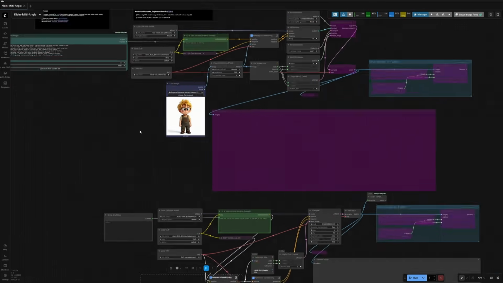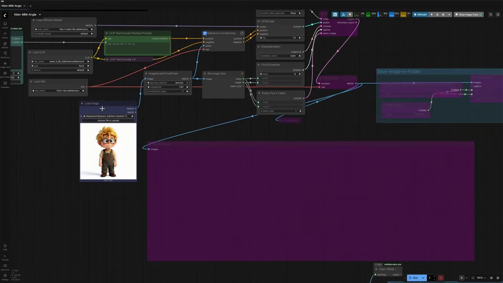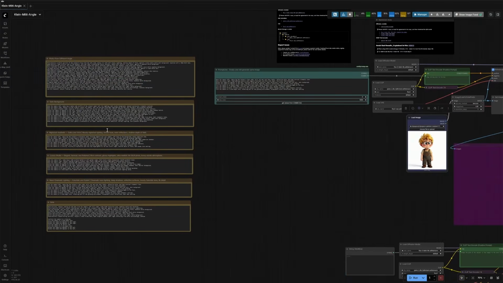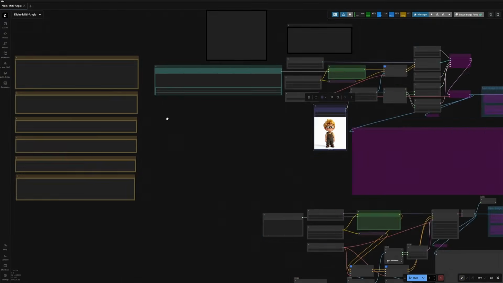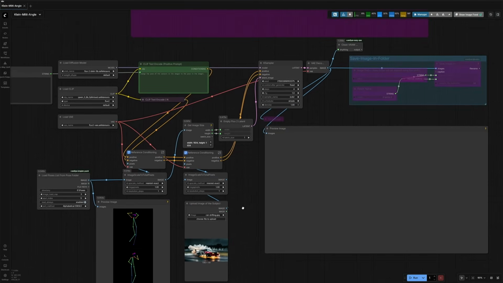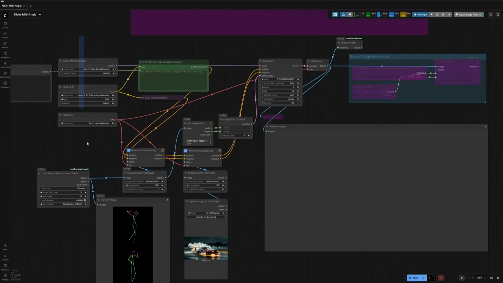In the previous video, the last workflow we saw was generating this character from multiple different angles using the prompts on the left. Hopefully you saw it. So now let's look at the next workflow below. The workflow is the same as before.